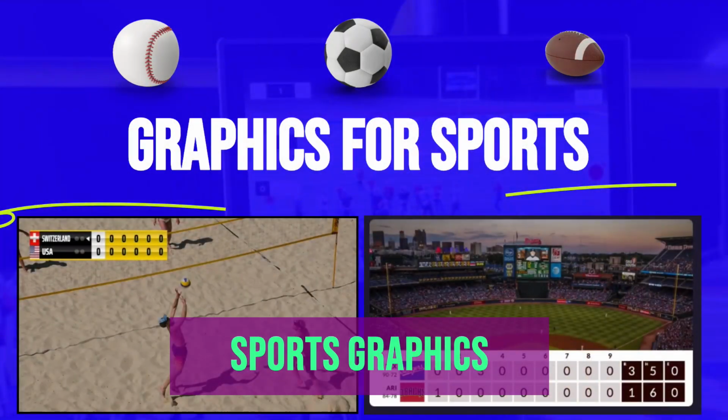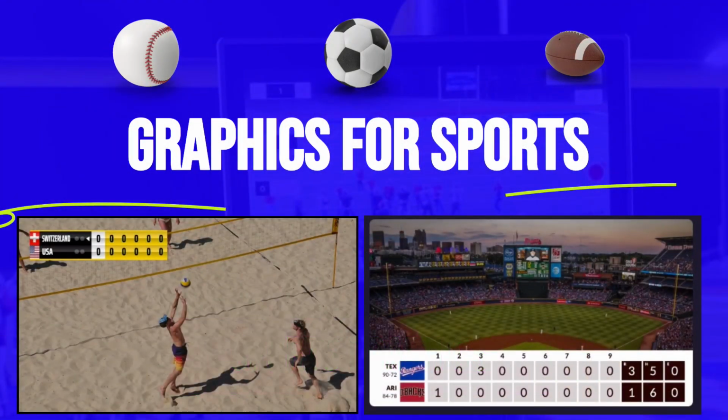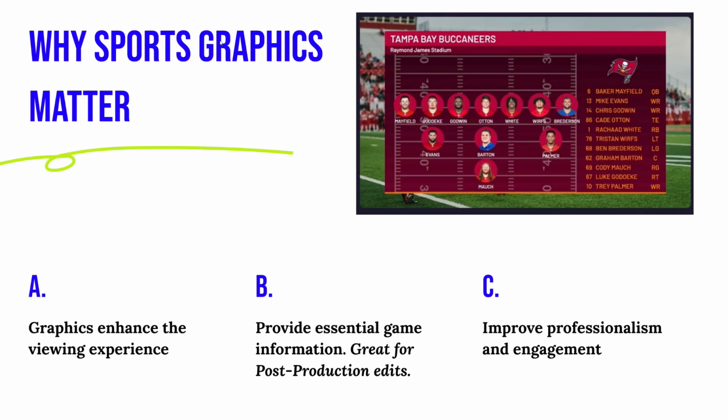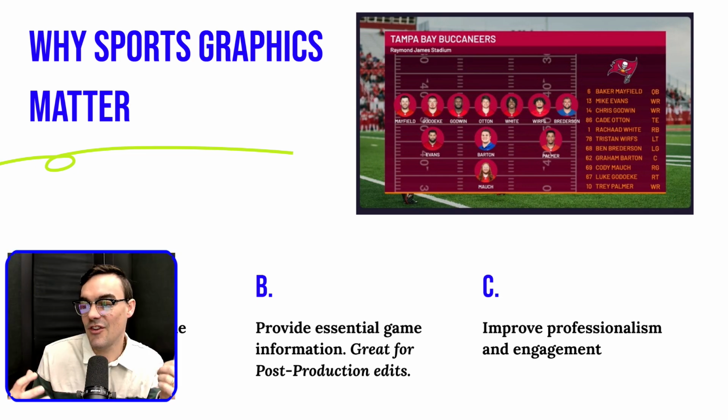Let's jump into it. Sports graphics are incredibly important to engage viewers and really have an effective production, where viewers know exactly what inning it is, what period, what's going on in the game, and help viewers jump into the game. It enhances the graphics and the viewer experience. It also provides essential information.